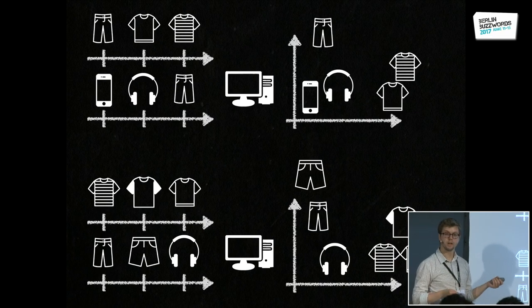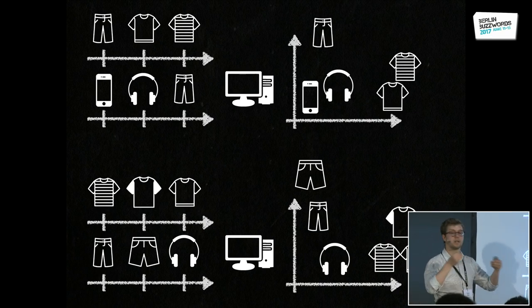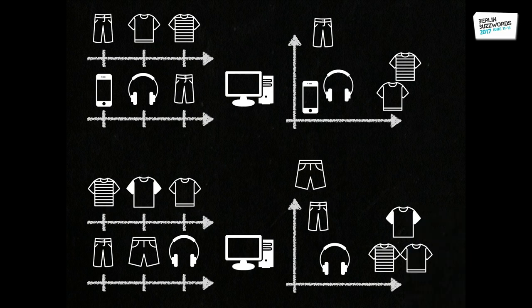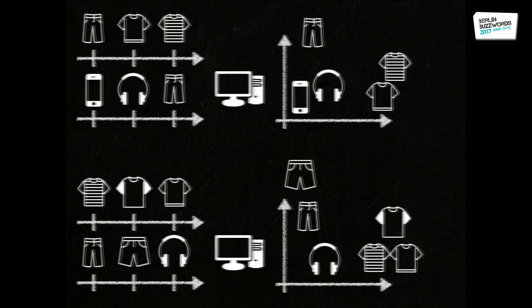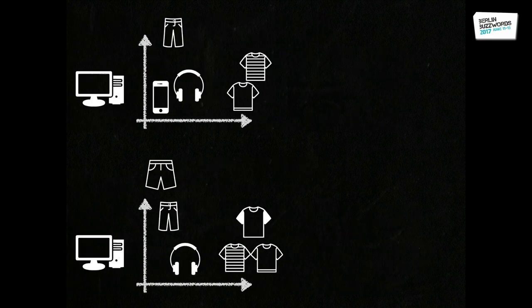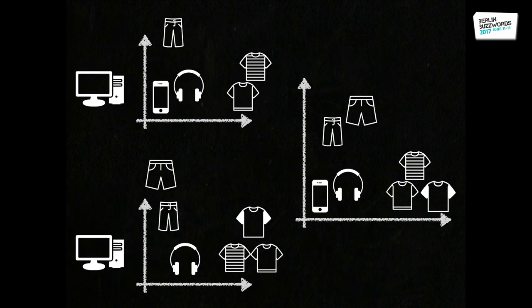It computes embeddings, so each computer is seeing slightly different products in a different order, so the computed embeddings are slightly different. And then it merges them by simply averaging them. By doing so, obviously, you lose some quality because each computer had only partial knowledge of the full distribution, but somehow it works.